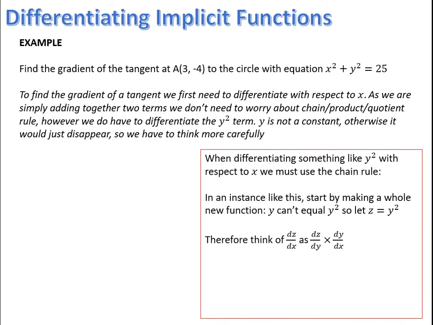Knowing full well that with the chain rule, if I had something like z, in which case I wanted to find dz by dx, because that's what I'm doing here. I'm still going to differentiate this with respect to x. I'm not differentiating it exactly in terms of y. I still want to differentiate the function z equals y squared in terms of x. So from this function, I want to find dz by dx.